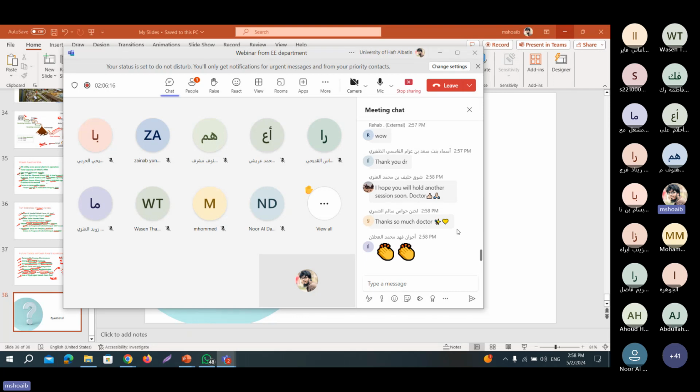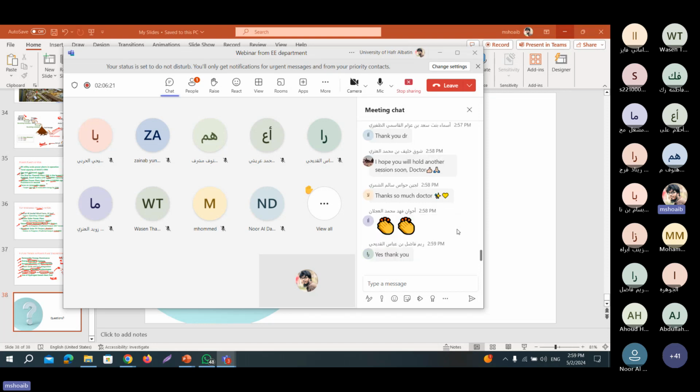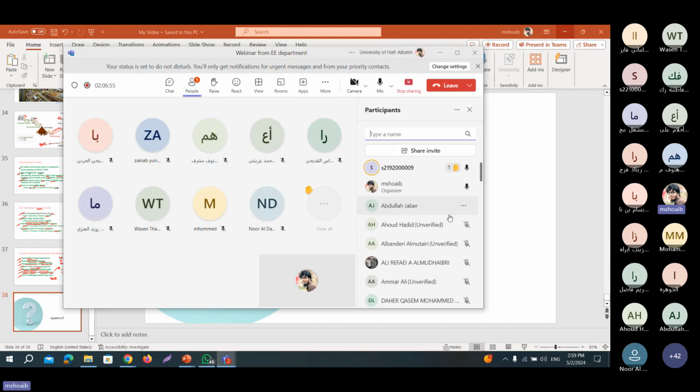Yes, I can conduct a session, no problem. Also, our other colleagues will conduct some sessions. From the student side, if you have any specific topic that you want to listen to from us, you are free to write to the chairman, to us, that we want a session on this particular topic. We'll be more than happy to conduct a session. Any question from anyone?